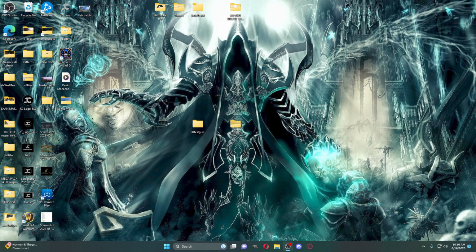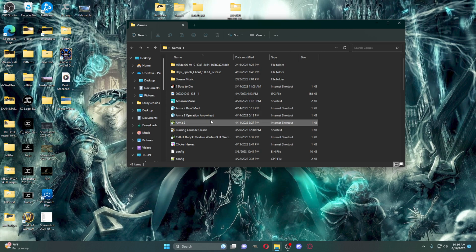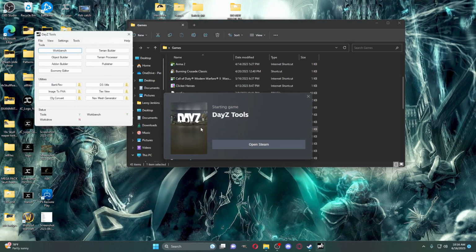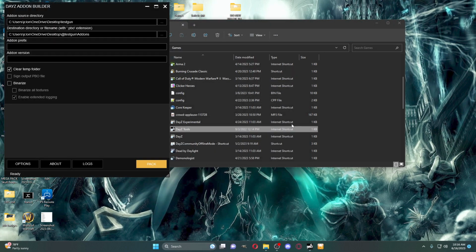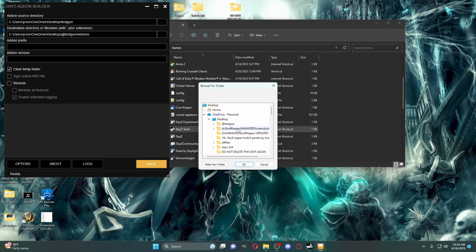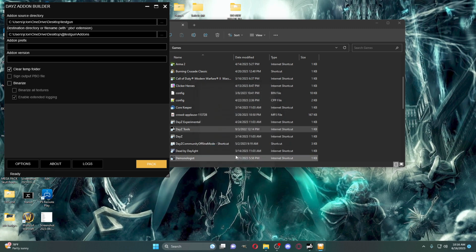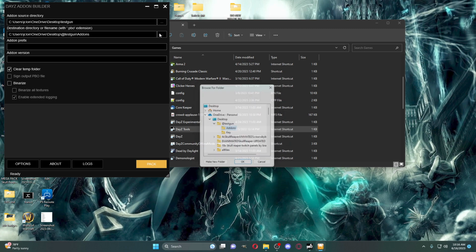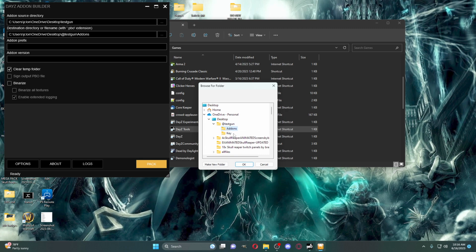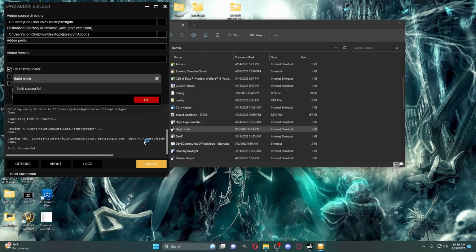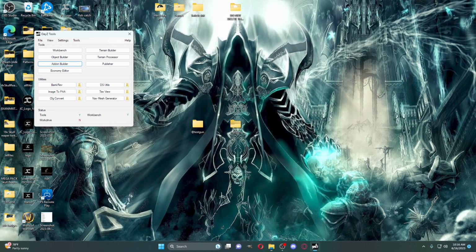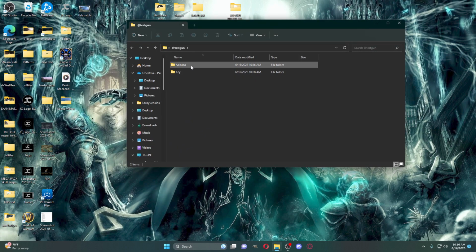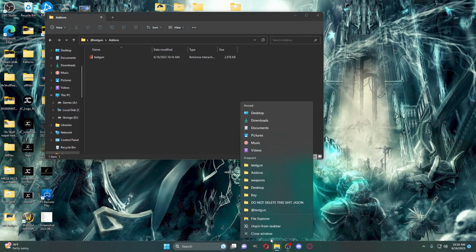Now we're going to go to our add-on builder. Again, if you want to use Makiro's tools, by all means, go for it. I personally like using add-on builder. It works fine for me. So we're going to open up the folder test gun, and then this is the destination of our add-ons. So we want to open up test gun, add-ons, hit OK, and then we're going to pack it. Once we've done this, if we open up our test gun folder in our add-ons, we now have a PBO. So now we want to test it to make sure it works.